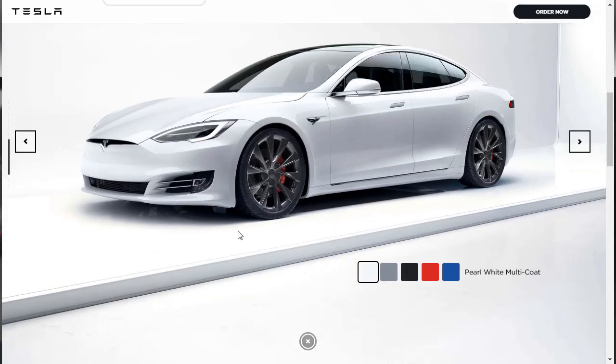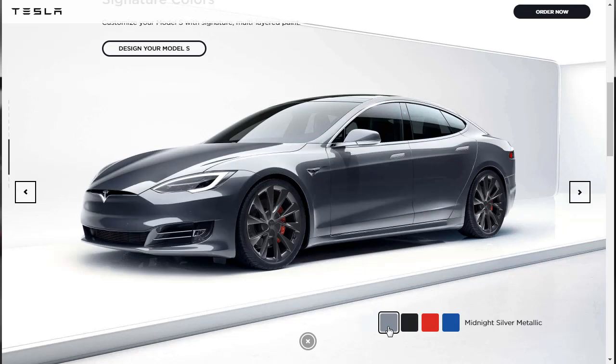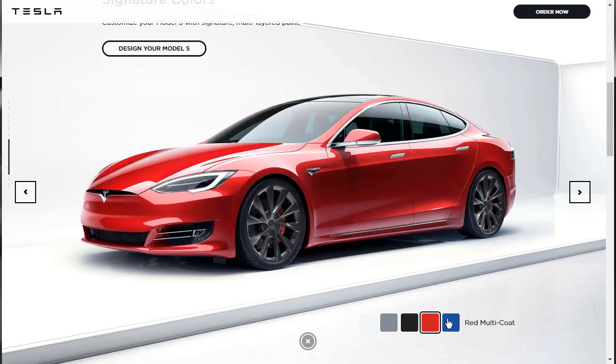Looks like we got some slides here. So it says we have some paint choices. So here's your Model S. Here's the pearl white multicoat. Here's the midnight silver metallic. Here's our solid black. Here's red multicoat and deep blue metallic.